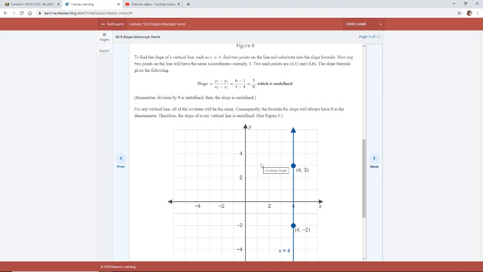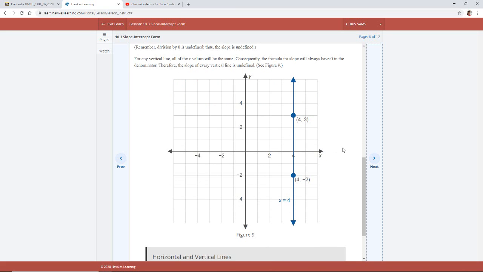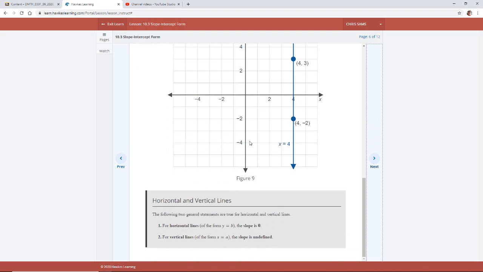As opposed to 0 slope gives you a horizontal. The vertical line is x equals. Notice this line going up and down vertically is crossing the x-axis only. So therefore x equals, and look at the x value, is 4 in both cases, so x will equal 4. So here's the key. Horizontal lines, the slope is 0. Vertical lines, the slope is undefined. Horizontal line, y equals a number. Vertical line, x equals a number.